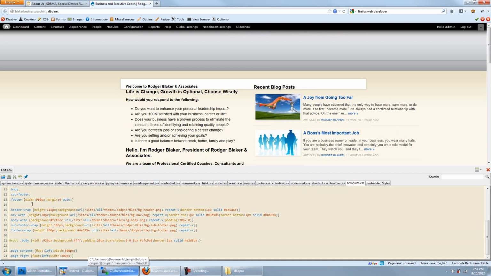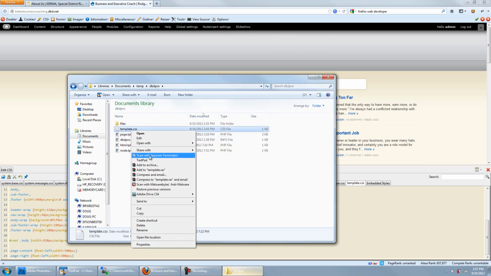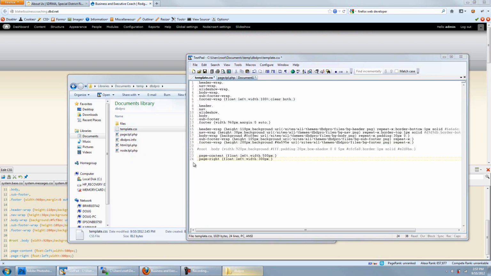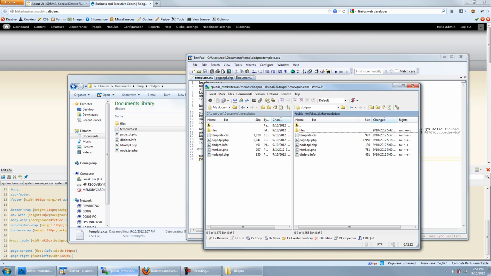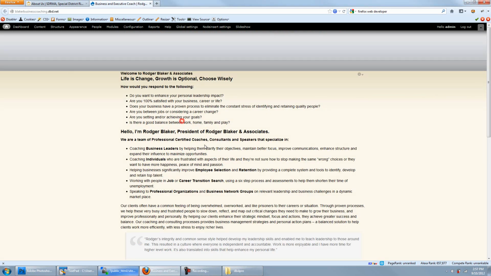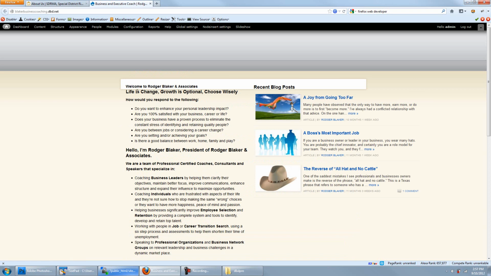So copy this and template. There it is with these new changes. Template CSS. Let me refresh this. I'm going to take a quick break right now with once these changes, and then I'm going to come back in a few moments. Actually, I have to take another call right now. So we'll come back to this after this page refreshes, and yeah, we'll continue on in a few seconds. So I'll be right back.